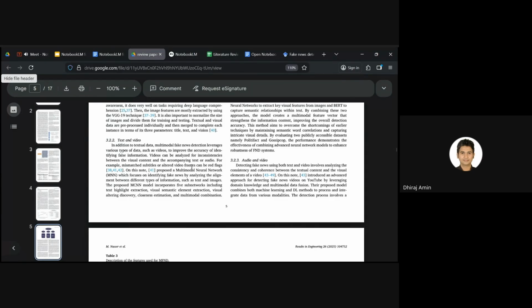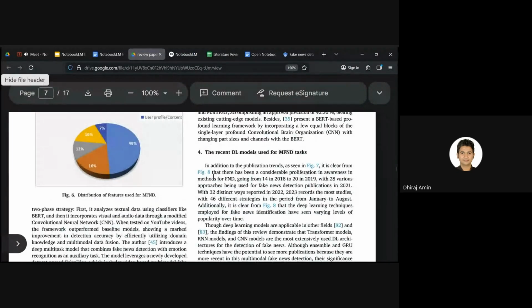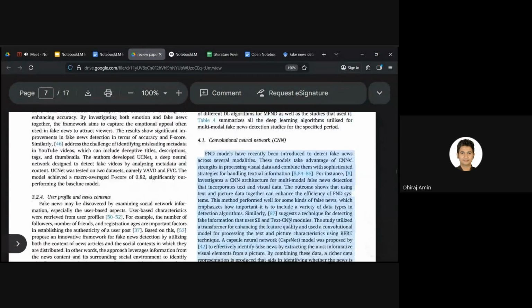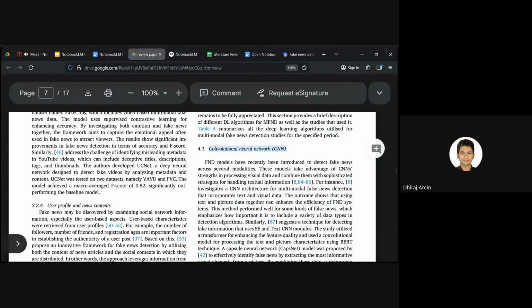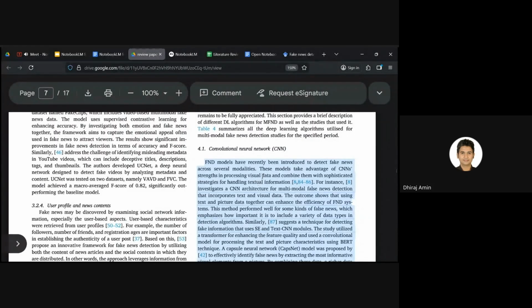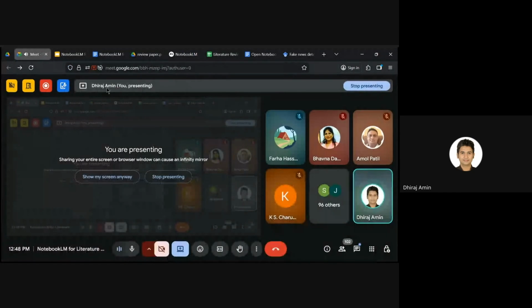Okay. So see, if you can read this, they are saying that for CNN, okay, what is the work done by the existing research on this particular method for fake news detection? Okay. So with the help of Notebook LM, you can generate this paragraph also. And that is the last part of this session where I will show you how you can find out the themes related to your research topic and how you can directly generate this paragraph. So this is the last part of our session now.